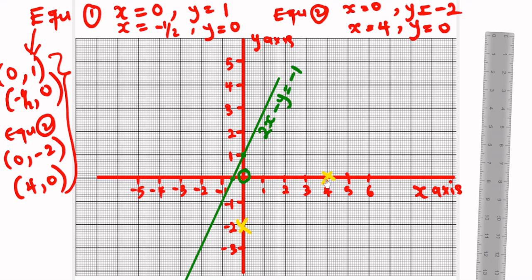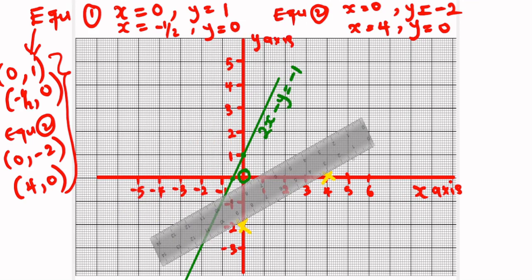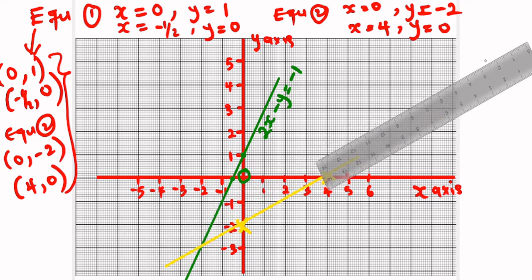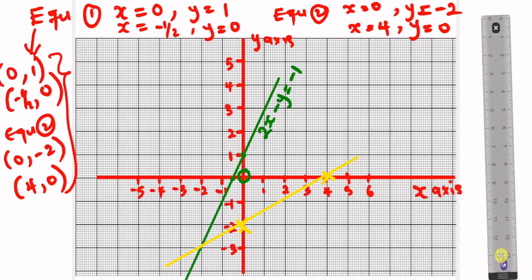Now let's use our ruler to connect these two points. So now that the ruler has been placed well, now let's connect the two lines. So this is it, and this is it. So now I can remove the ruler. Now this is what we'll have. If you remember what we did earlier for the first method, the line is actually meeting where the other one met. It is meeting here, which is exactly where the first one met. So now I'm going to circle this point of intersection.